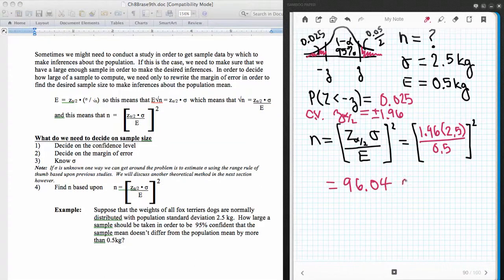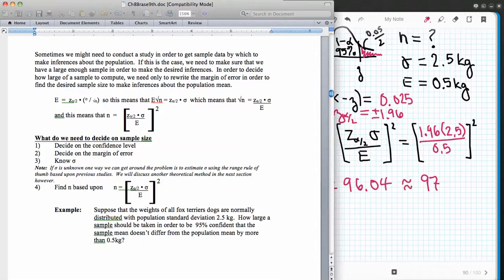Now 96.04, this of course is not an exact number, but if I want to know how many to use, I'm always going to go up from that because I want to have at least my level of confidence, right? So I would be using at least 96, or excuse me, 97. So approximately 97 to do that computation with. But in actuality, probably what would happen is you'd use 100, and that would give you a slightly larger value for your confidence level, but it would give you at least that, and that's what we're after.